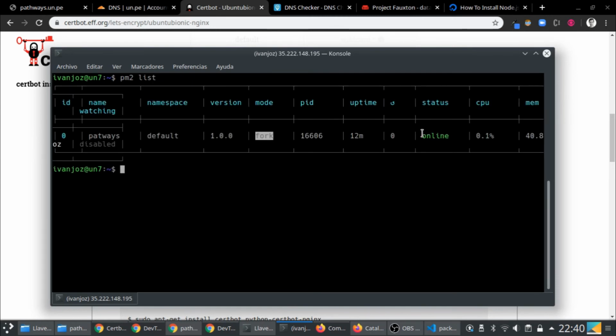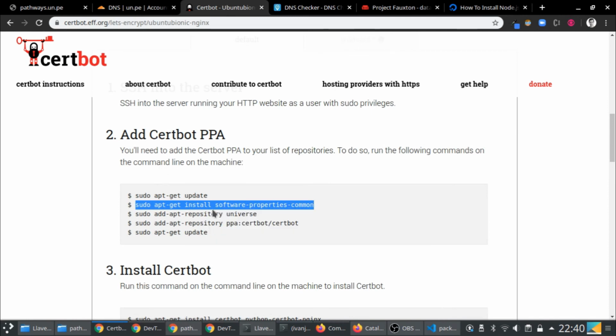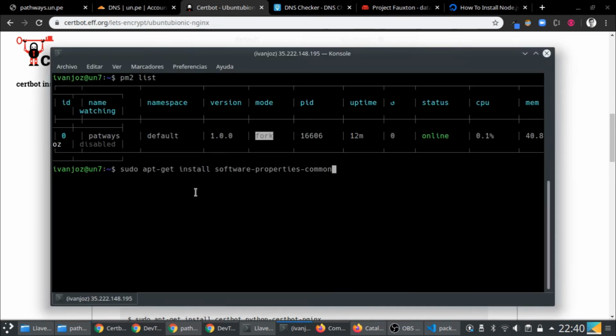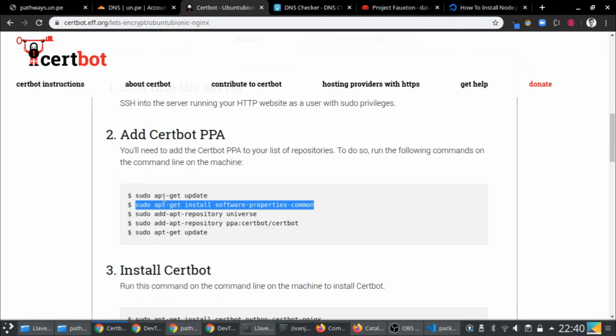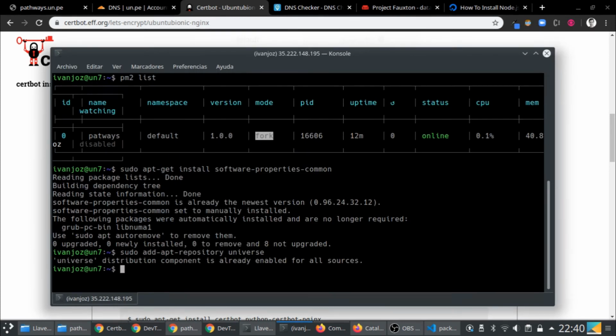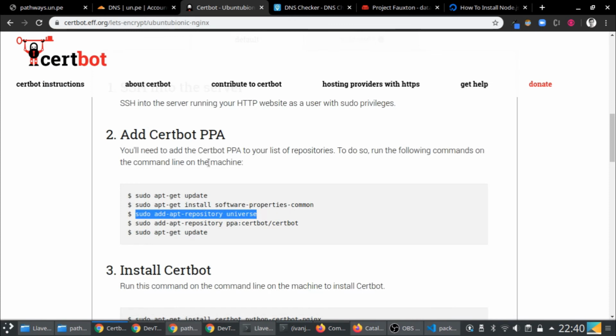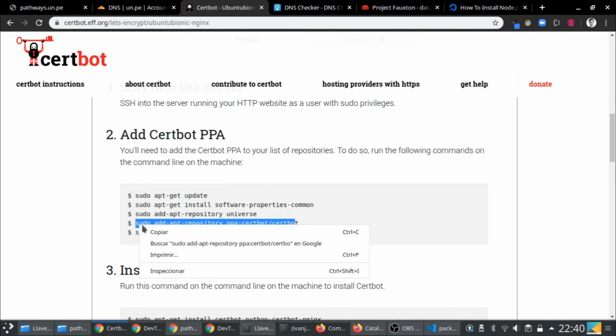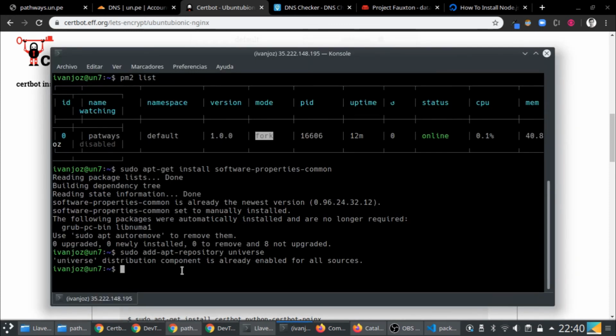So I'm going to check that the Pathways application is online, so it's good. So I'm installing Certbot. I'm going to copy and paste this line of code to add the repository. I think the repository is already added.